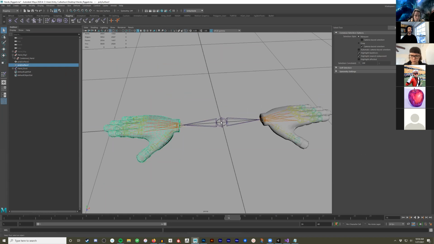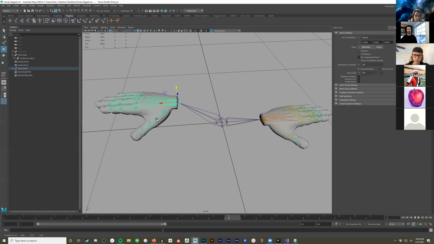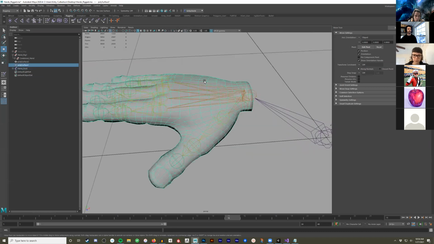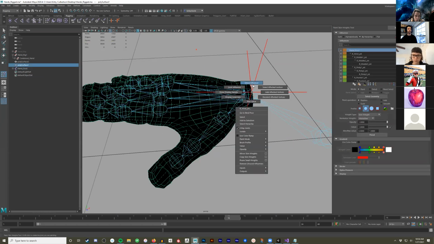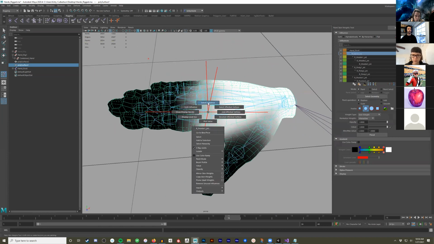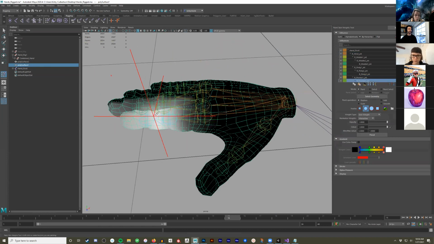Correct. Yeah. So that's the power of joints, is basically because joints are always in this hierarchy, or hopefully you set them up in this hierarchy. If you move the wrist, the reason that the whole hand moves is because the wrist has some influence, which is here. And then this part has this influence, this part has this influence. And because those are all children of the wrist, it looks like the whole thing's moving, which is really nice. And same with the finger, like you rotate the first joint, the other two joints follow. So all the influence that's on those joints is inherited, you know, so on and so forth.